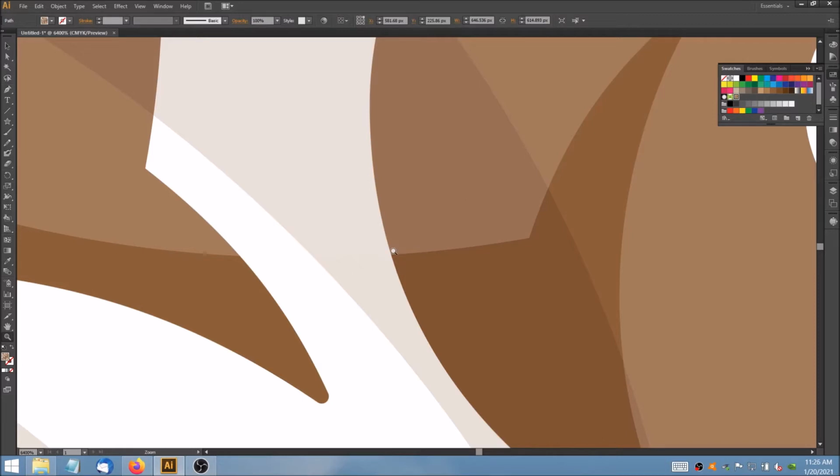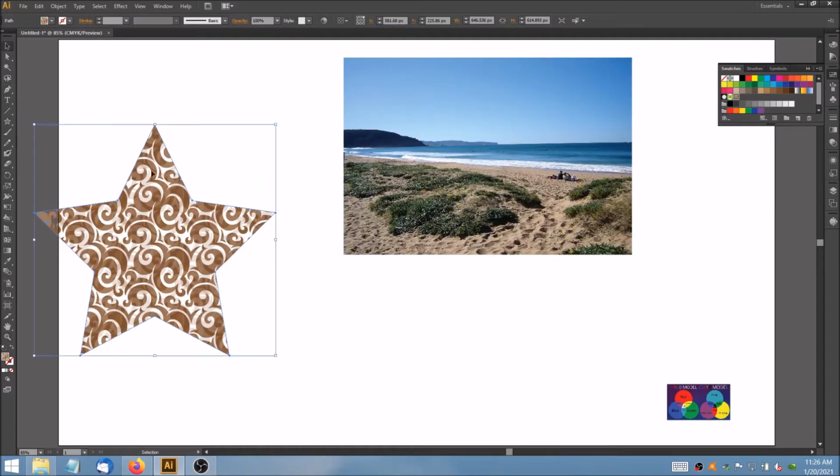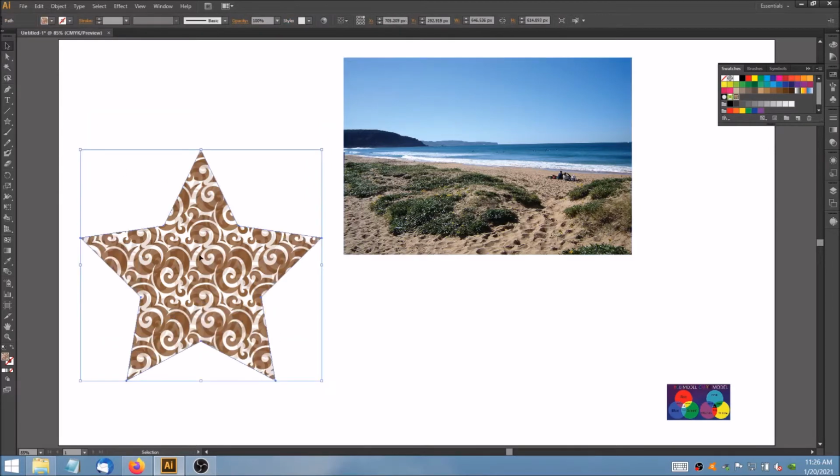So a vector image is made up of a combination of lines, curves, and shapes. The program produces whatever it needs to produce in order to create that image. So you can resize vector artwork to any size and zoom in as much as you want, and it won't get blurry, because it's not actually composed of pixels. It's composed of all those other things that I just mentioned. So that's the difference between a raster image and a vector image. Anything that we draw in Illustrator is vector artwork.